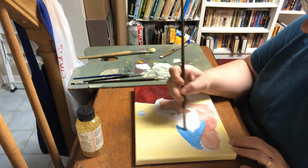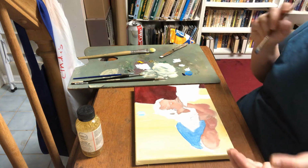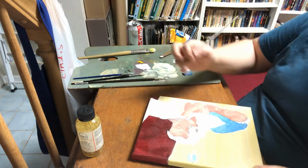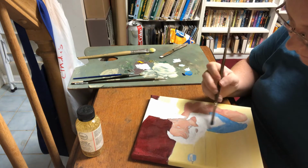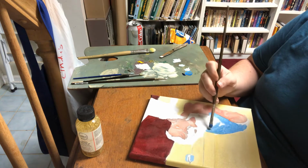Now, the complementary color for blue is orange. We're getting that kind of in the chair. But the chair is also kind of on the yellowy side. So maybe I'll give him red shorts.